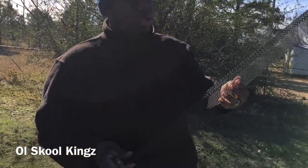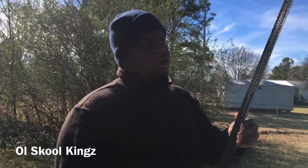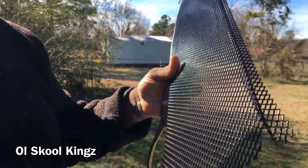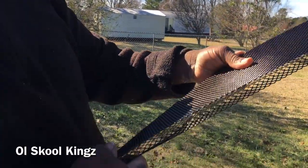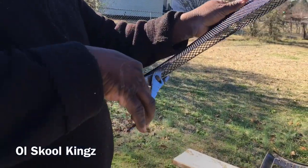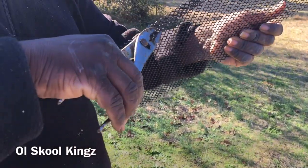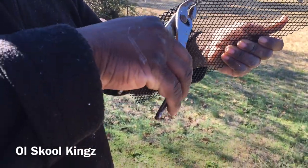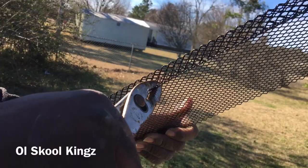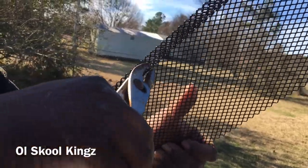Alright, so the mesh that I'm using is Amerimax gutter guards from Home Depot, but it has a curve, like a bend, right here. So what I'm gonna do with that is stretch this bend out. Probably could cut it off, but I'm not sure if it'll... No, I think I'd rather use the excess. And this part is going to be up in the grill.